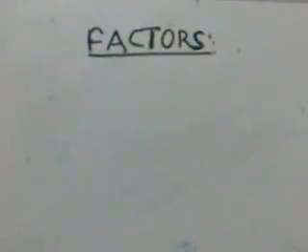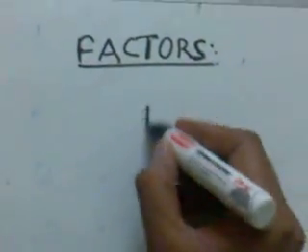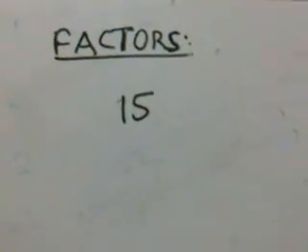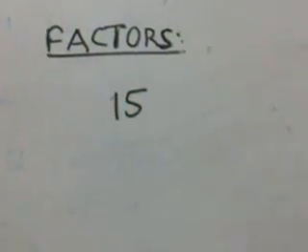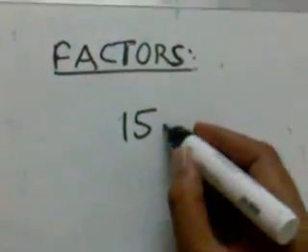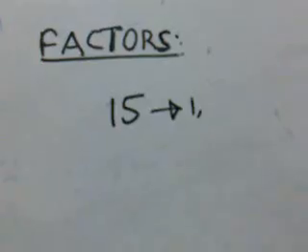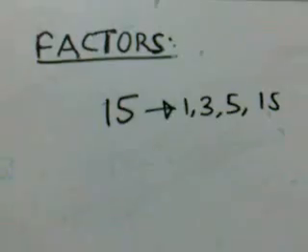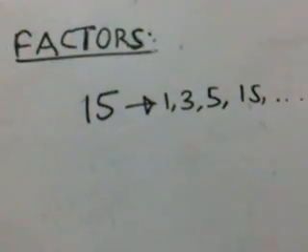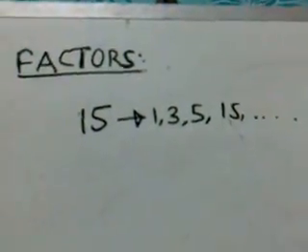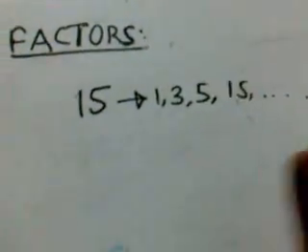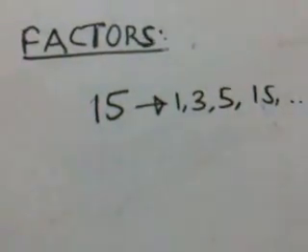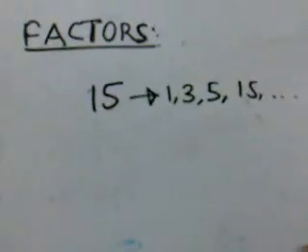Okay, so we will look at some examples. Suppose we have a given number 15. What are the factors of 15? All those numbers which divide 15 and the remainder is 0. Like 1 is a factor of 15, 3 is a factor of 15, 5 is a factor of 15, 15 is a factor of 15. Do you have any more numbers which are greater than 15? No, never ever can a number greater than 15 be a factor of 15, because in that case the remainder will always be 15. So this is the basic idea about factors.